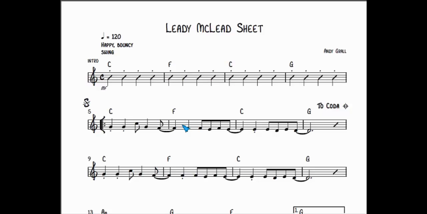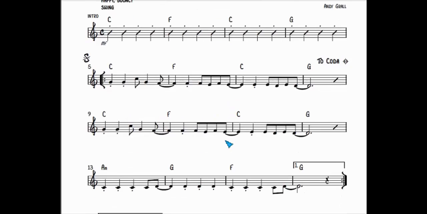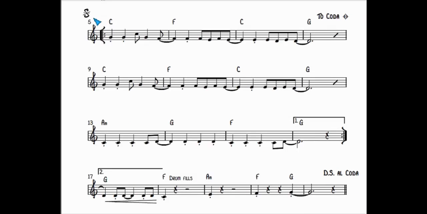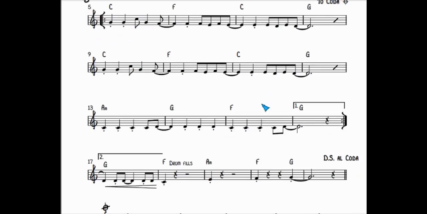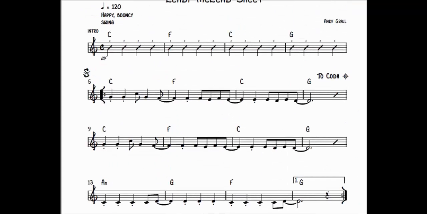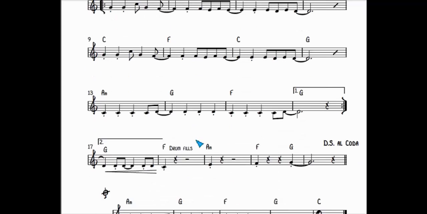So the lead sheet gives us the rhythm, the melody, the harmony, which is these chord symbols on top. It tells us what harmony to play. It gives us the form, meaning we start here, we go through, we come down to this repeat, go back up here, play through, take the second ending, DS al coda, so we're going to go to the second note, come back, go to the coda, it's going to come down here, and then to the end. So that's called the form, like how do you play it. And it even tells the drummer when to fill, like down here on measure 18, drum fills.